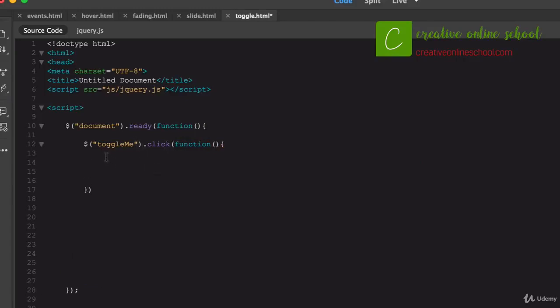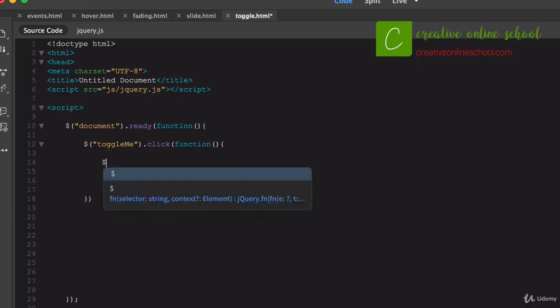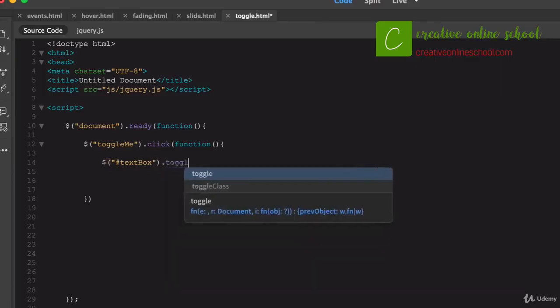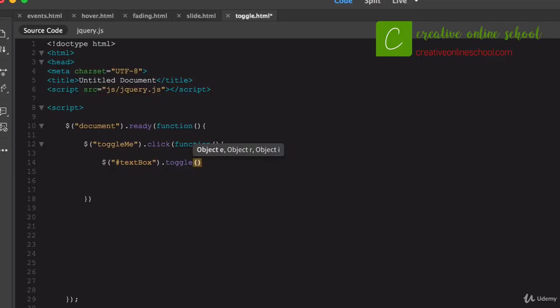and within toggle me, when somebody clicks it, we're going to create a function that's going to target our text box, and give it the property of toggle, and within there we can say how fast we want it to happen, say within 4 seconds, and how do we want it to toggle. In this case, let's try swing, or we can try something kind of fun like that. So say swing, and then we've got the closing tag right there, the closing curly bracket, the closing parenthesis. Just need to make sure we have that closing semicolon there.